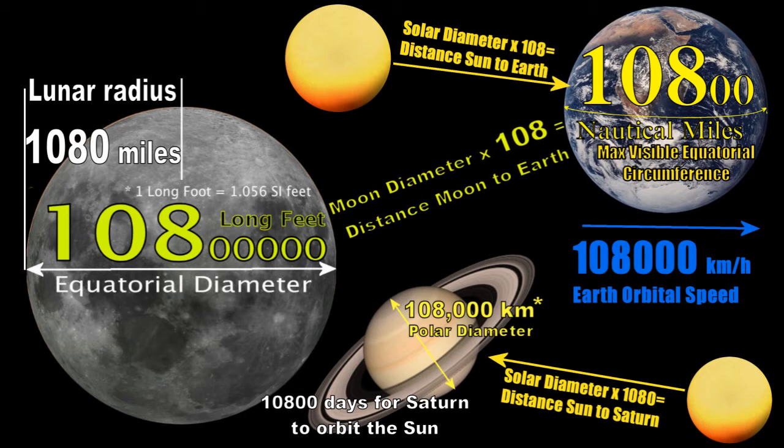Now, even 10,800 days for Saturn to orbit the Sun, but I should have put an asterisk there as well, because there is this little leeway in there, and again, if you do a first page Google search, you'll see an answer will pop up. Well, that doesn't usually describe the complexities that go into this, because of elliptical orbits, all these little variations, there's always a little plus or minus that needs to be added to these things, and so it's important to keep them in mind. It's also worth noting that if you multiply the diameter of the Earth times 108, you effectively get the diameter of the Sun.